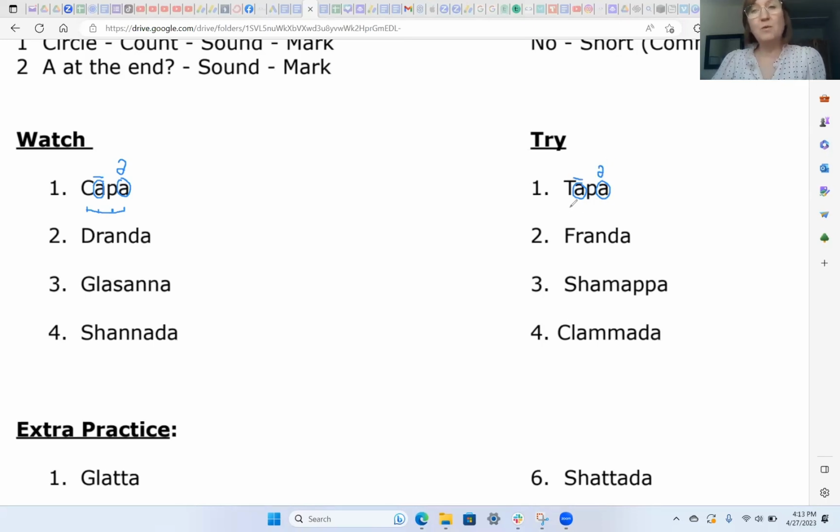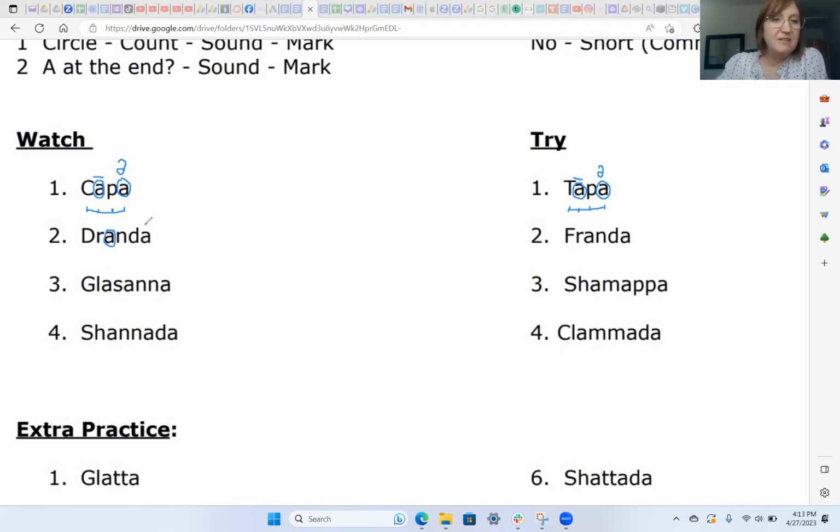So when we pencil read that word, we have A. This A is going to say its name because one of the next two letters is a vowel. And A's at the end always say the schwa sound. So the sounds are T, A, P, schwa. Dots and blend. It's tape-a, tape-a, tape-a. All right, let's try number 2.